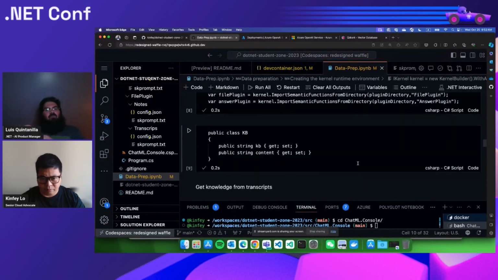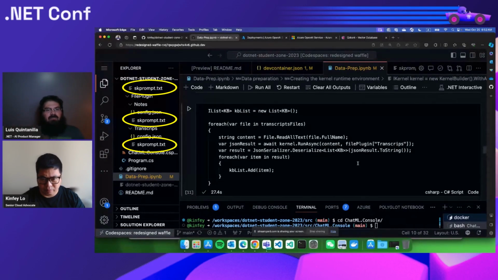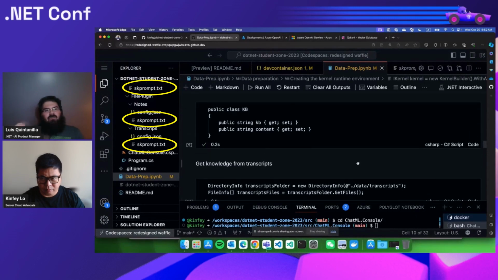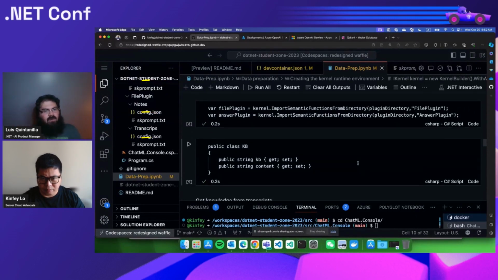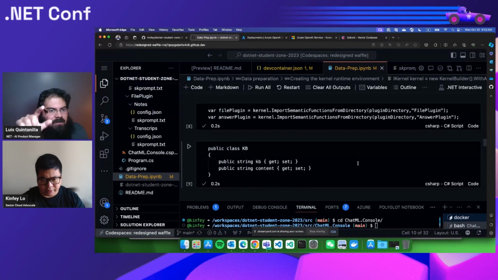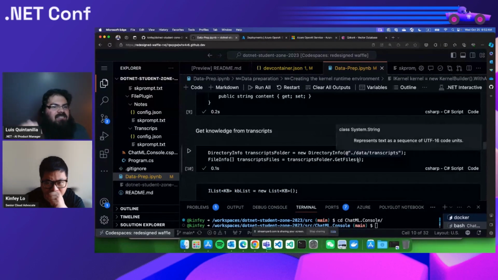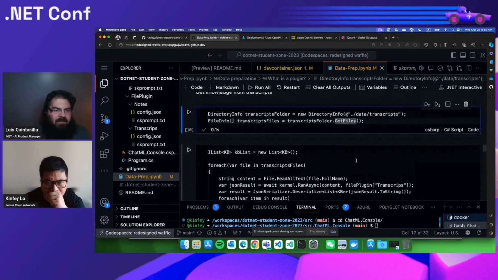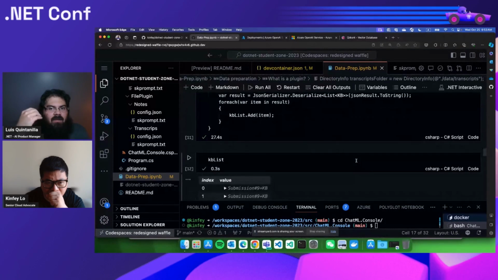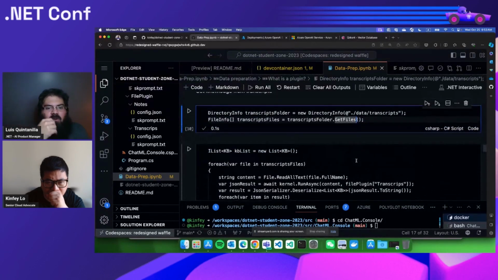Okay, and so when you're building these plugins, you have this skprompt.txt file. That's what's defining the prompt that's going to be provided as input into the model. In this case, for example, for transcripts or for notes, you're just basically saying, this is how I want you to format my data, given some raw text formatted this way, and that's what we're instructing and providing guidance to the model as to what it needs to do when it generates the outputs.